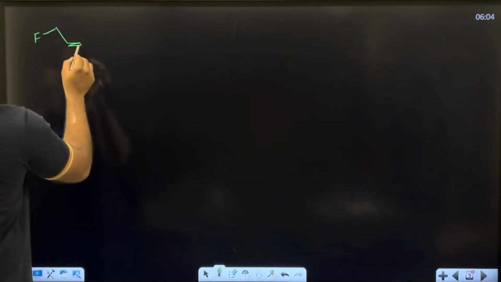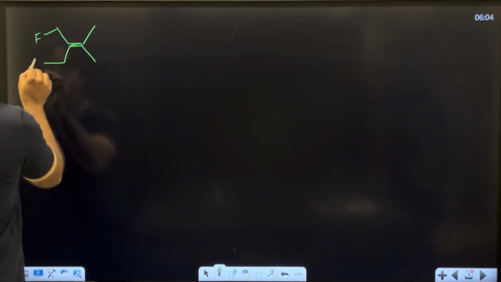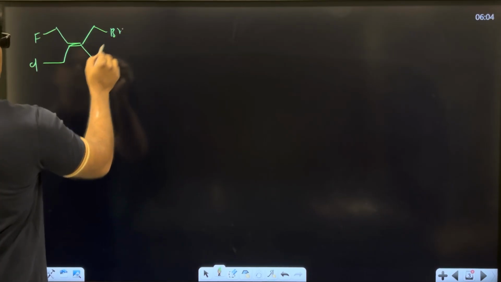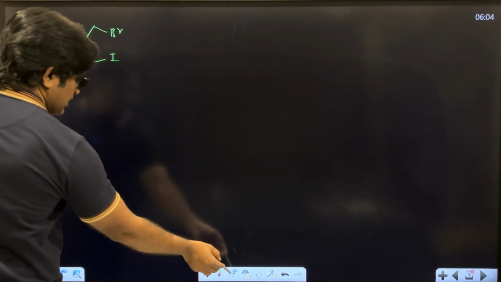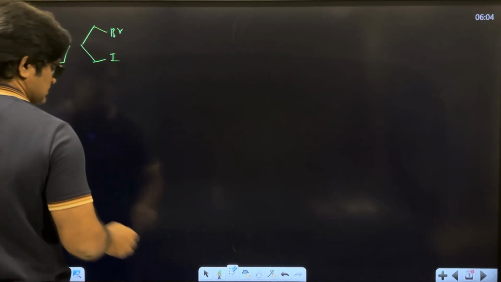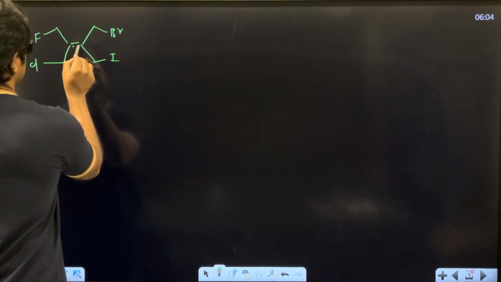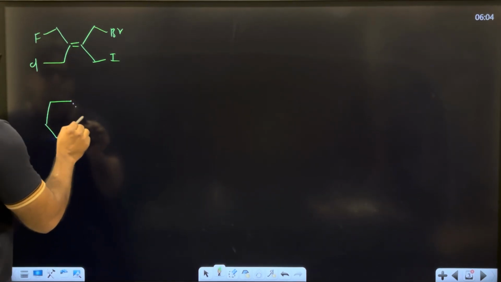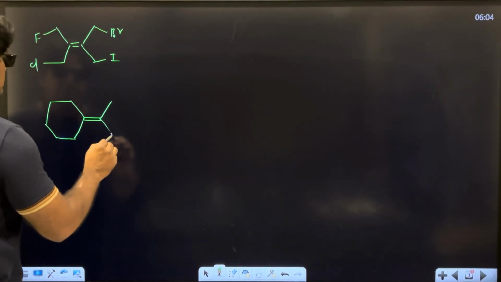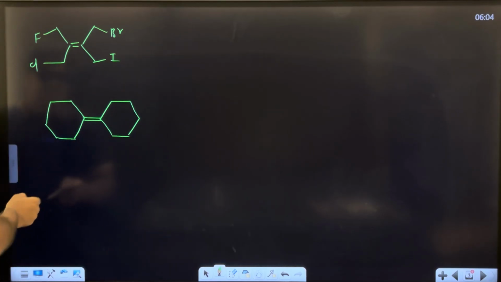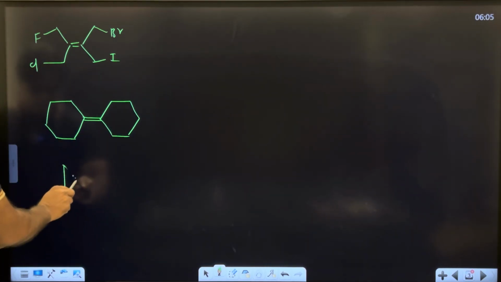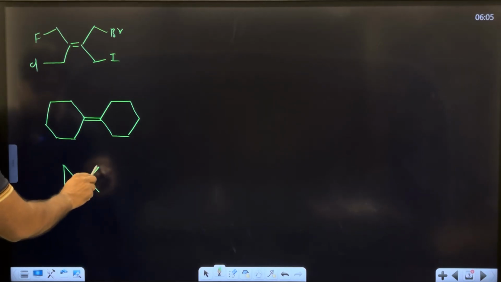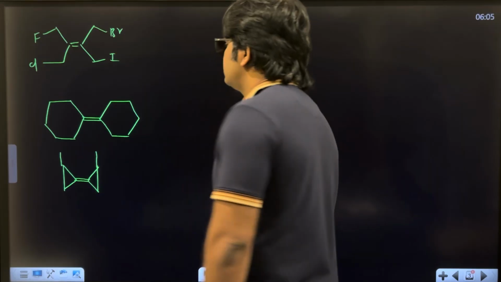Here I am giving fluorine, CH2 double bond. Next one like this chlorine, and here bromine and iodine. So in between these two carbon atoms there is a double bond. Next one, I am giving some cyclic compounds with a double bonded system. Double bond, and on the right side also there is a 6-member ring system. Next one, a 3-member ring system with a double bond, and again a 3-member ring system with methyl and methyl groups. Okay, all these are very important.